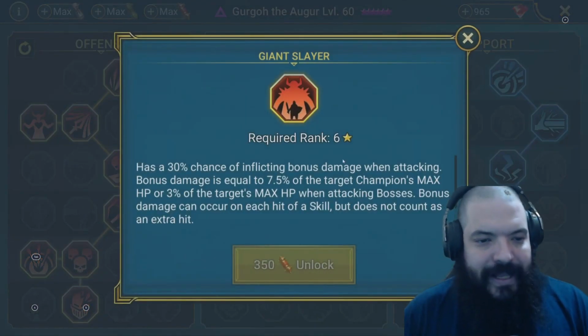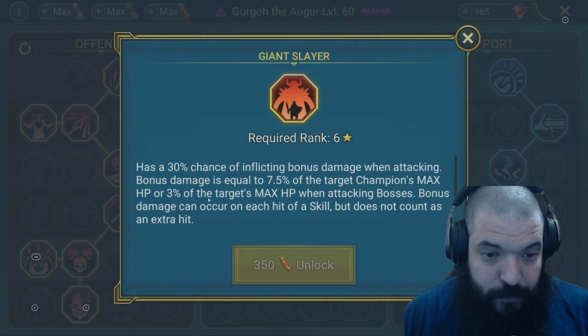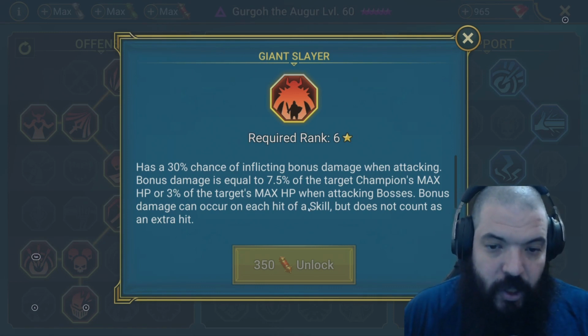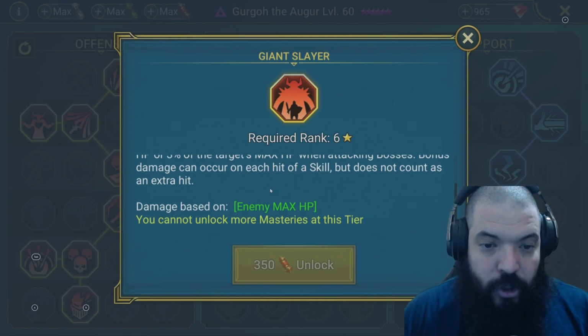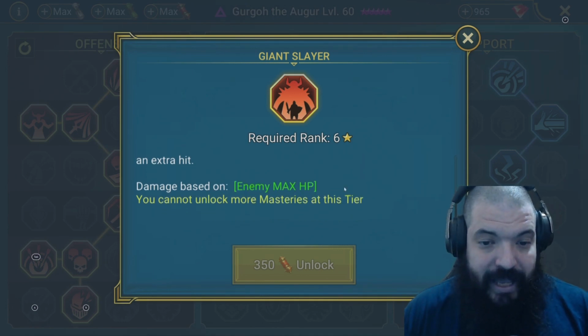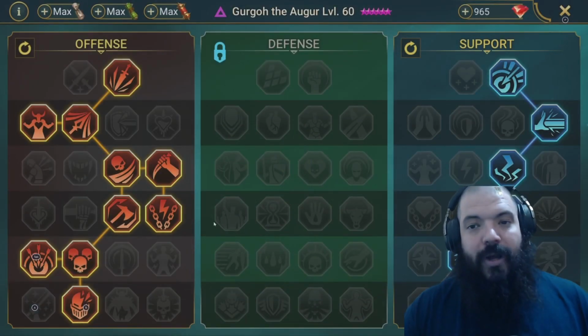Then you go into Giant Slayer, has a 30% chance of inflicting bonus damage when attacking. Bonus damage is equal to 7.5% of the target champion's max HP, or 3% of the target's max HP when attacking bosses. Bonus damage can occur on each hit of a skill, but does not count as an extra hit. Damage based on enemy max HP. Where would you take Giant Slayer?